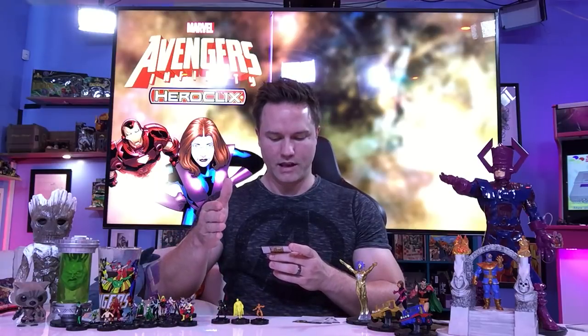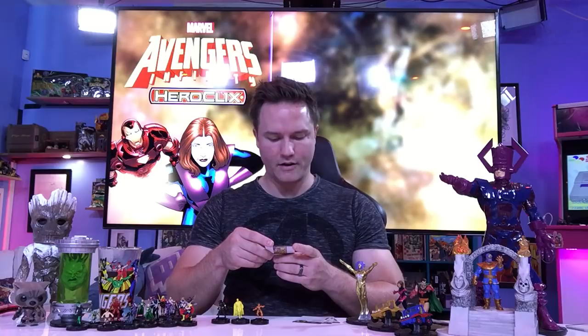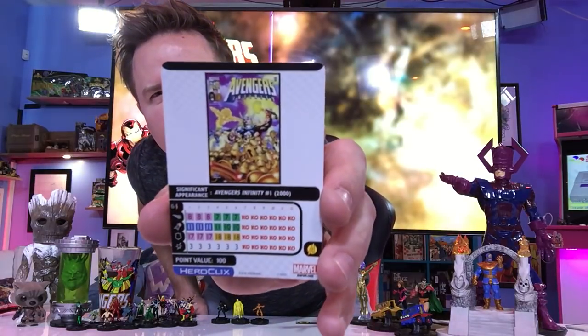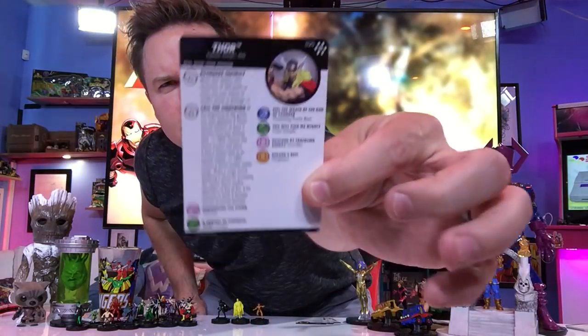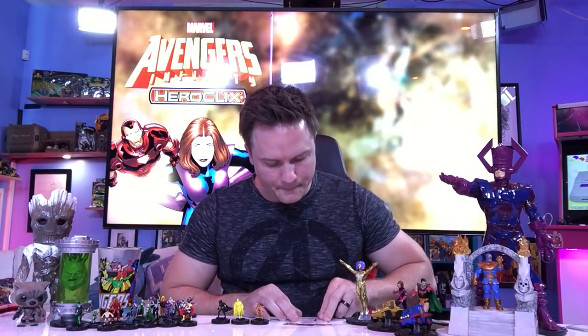Woo! So you can just keep on moving these storm markers around the board for free as you have your turns. And then if you move a storm marker onto an opposing character, you can make a ranged attack against it regardless of line of fire. That's pretty cool. All right, he is 100 points, and you can see the Infinity cover on there. It's a fun little read. I think it's only like 4 issues or something, so go back and check it out if you've never seen that storyline.